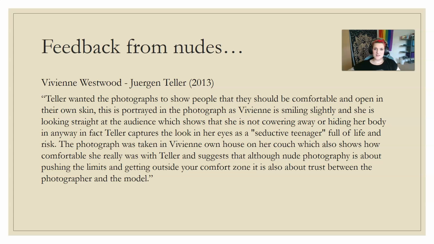So the first example of good psychological interpretations comes from a student who interpreted the image of Vivienne Westwood photographed by Jürgen Teller in 2013. Teller wanted the photograph to show people that they should be comfortable and open in their own skin. This is portrayed in the photograph as Vivienne is smiling slightly, and she is looking straight at the audience, which shows she is not cowering away or hiding her body in any way. In fact, Teller captures the look in her eyes as a seductive teenager, full of life and risk.